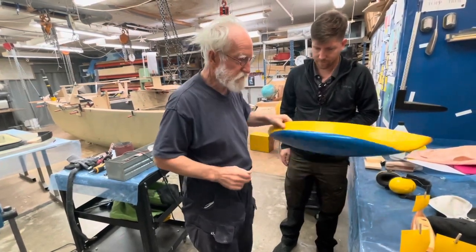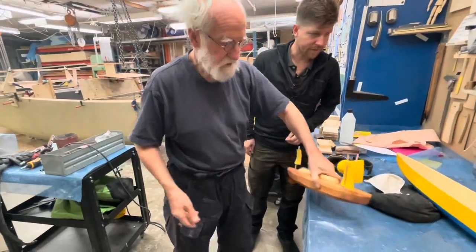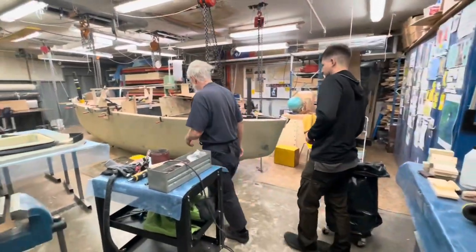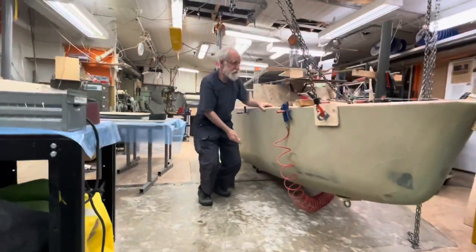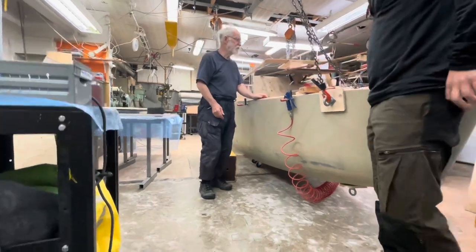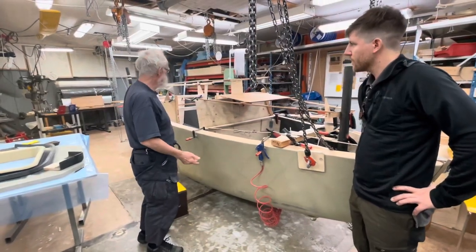And this is the model for the new one. And you see, I cut it a little bit here, to get more round here. Even on this one, it's very round. So, shaping it like a windsurfing board. It's kind of nice. But it's so thick, you don't really have to do much. So, yeah. And then I started the mock up.